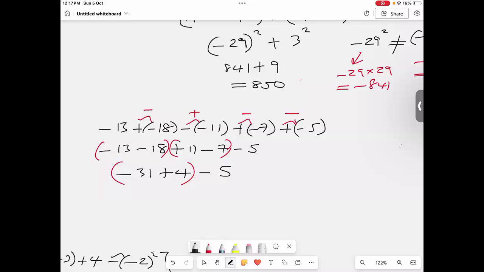Let's get into it. Minus 31 plus 4, that's going to be minus 27. Assuming that you guys know how I got that, then you will realize that the answer here is minus 32. Remember, negative 31 is an amount that you owe, 4 is an amount that you have. Pay what you have, and you still owe an amount of 27. And both of these now are owing. So if you owe 27 and you owe 5, you end up owing 32 here.